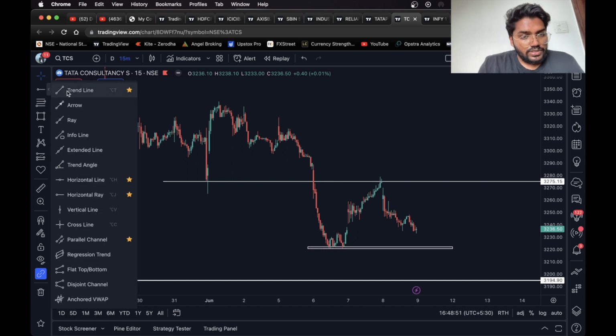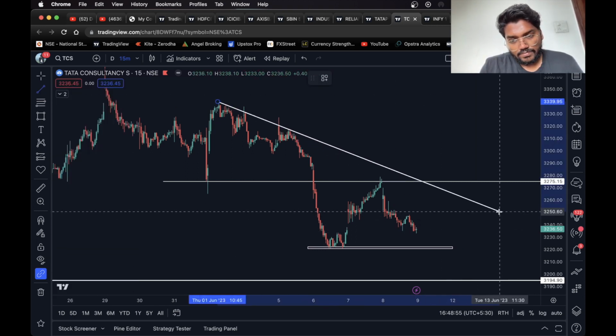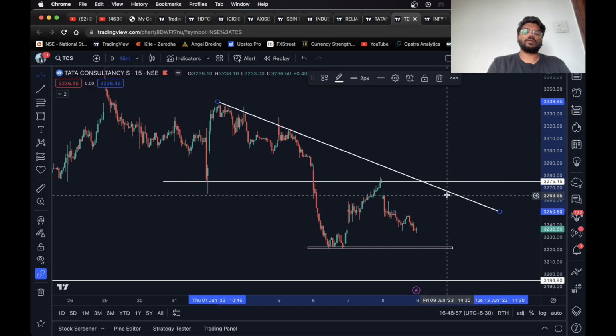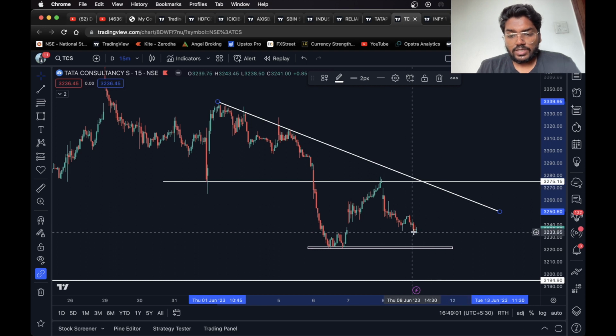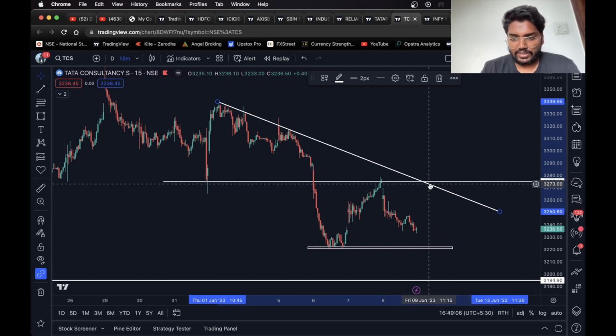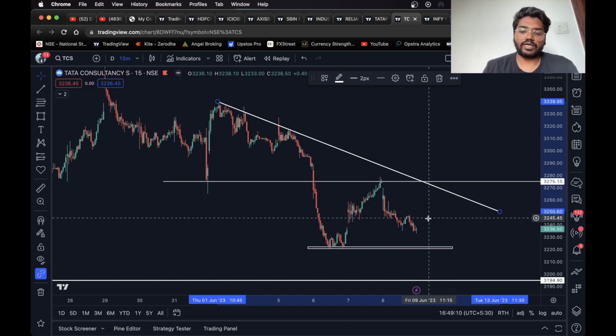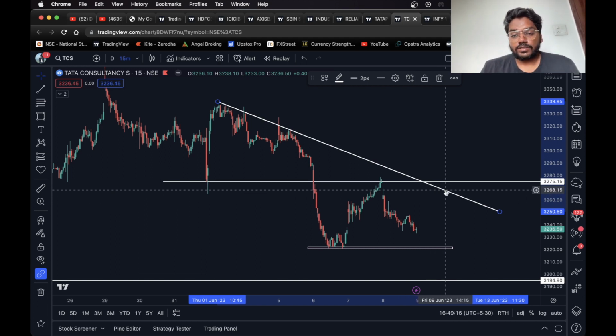I can also see a trend line. Yeah, so if the stock falls here, it gives a bullish signal. If it touches the trend line and you see it taking resistance from it, you can simply bring a stop loss to break even. So that just in case it reverses, you don't end up in losses, you'll end up in break even.